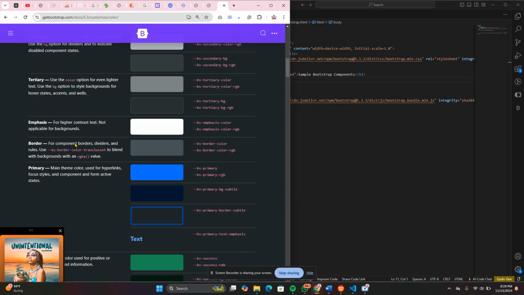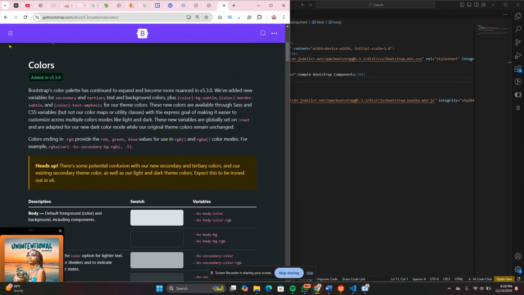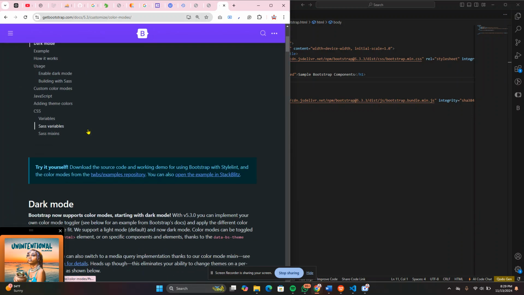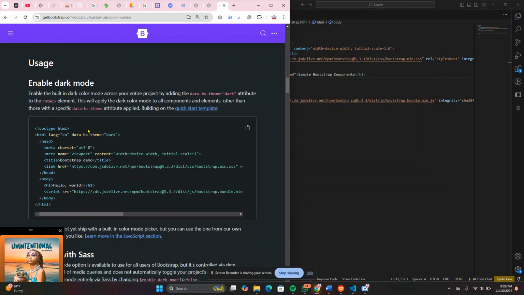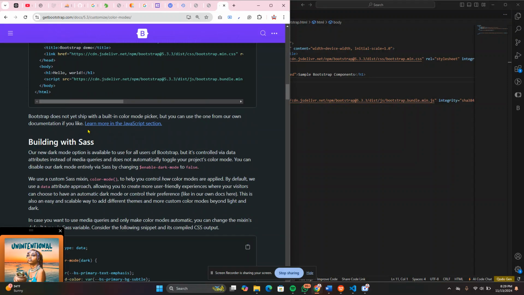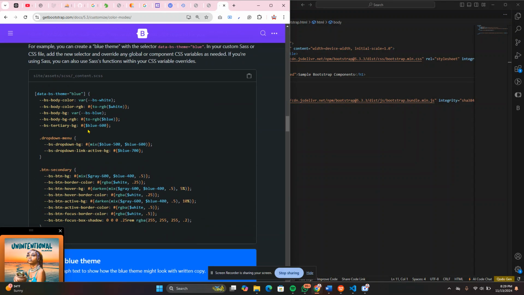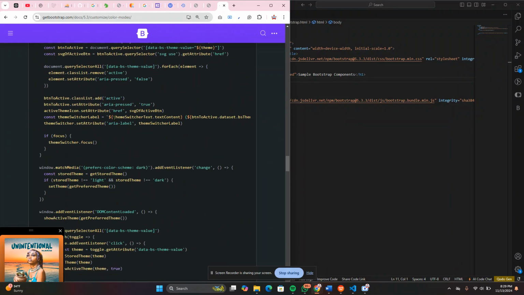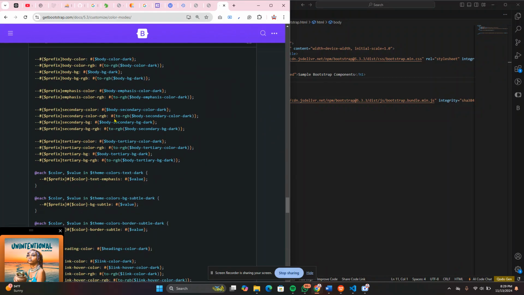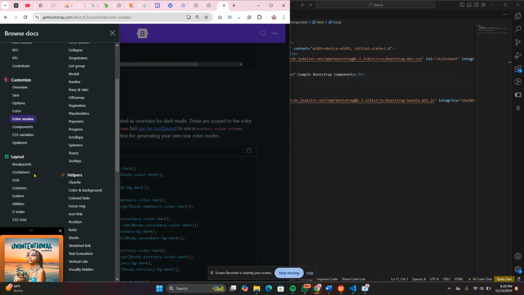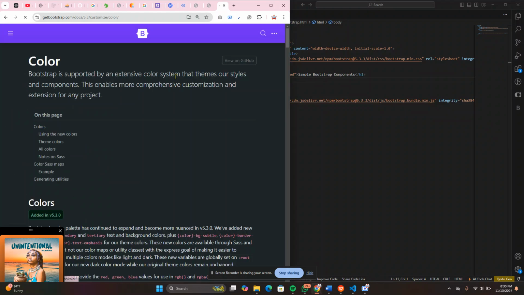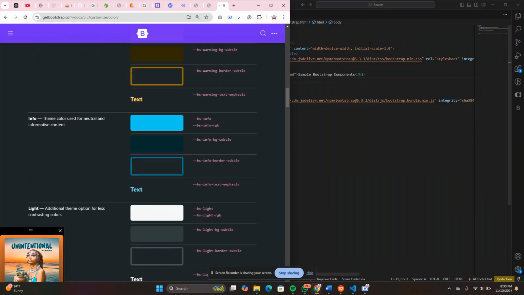So I will now show you how to make use of all this. All these variables here might complicate things, but let me just show you how you make use of it. Color mode. Let me see. Is it color mode? No, it's not in color mode. This one is if you want to edit this thing. We are not editing the color mode. So it's what you've seen in that color aspect. Let me just show you one or two examples.